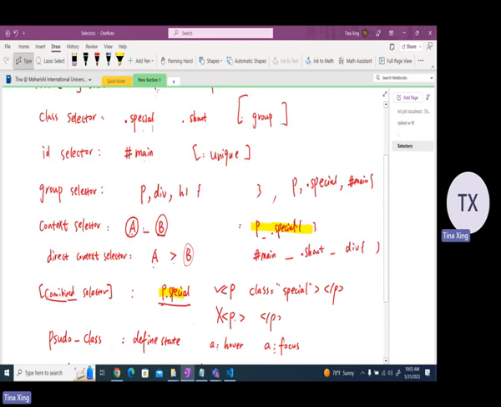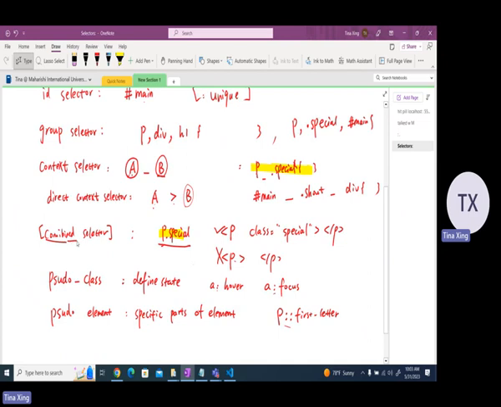One is separated with white space. When we do that, that means it will select all the children inside the A, doesn't matter direct or not direct. But for direct child, which we have the open bracket here, it means I'll select all the children which are direct children of the A.